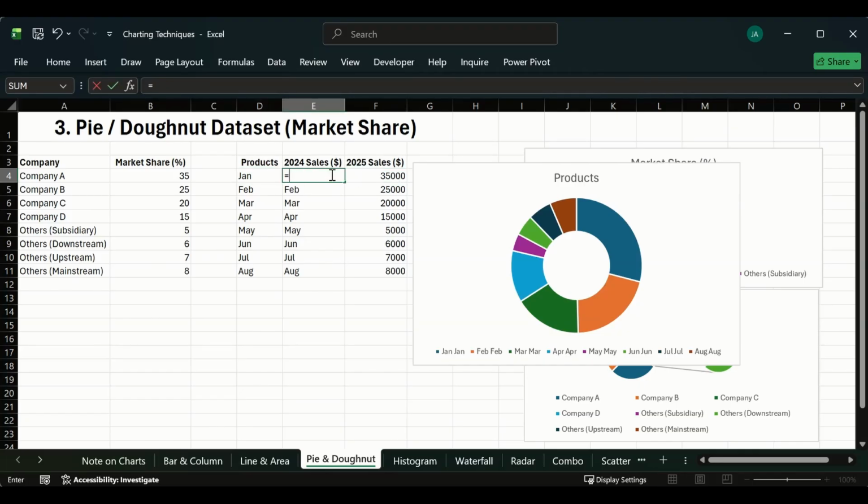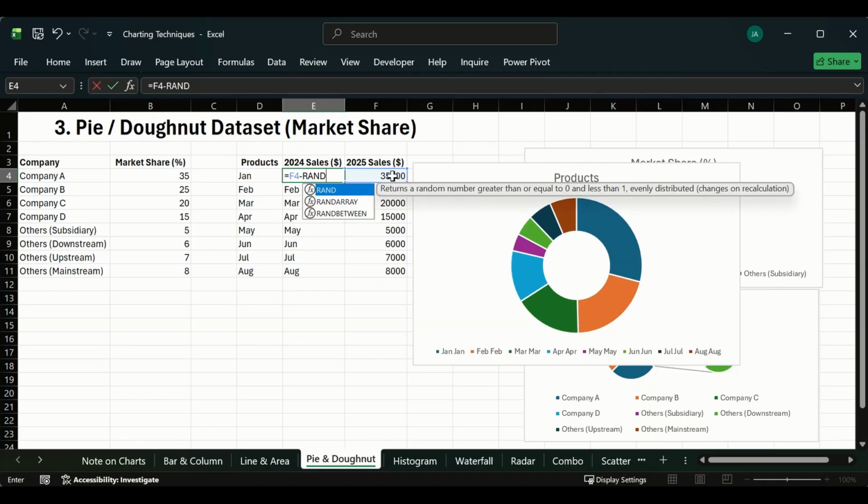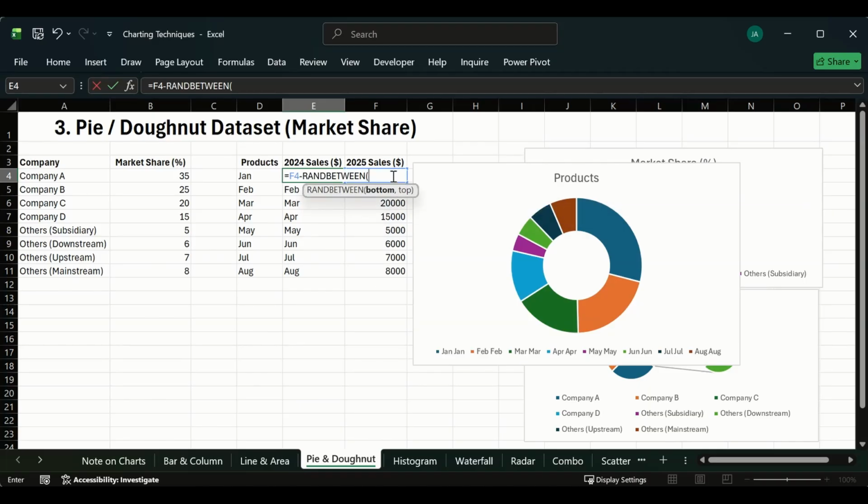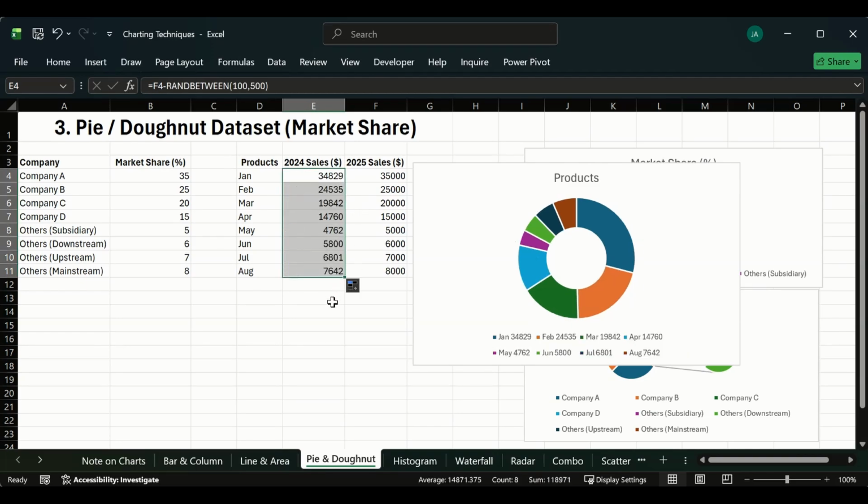Let's just do, I want some random numbers as well, so that will be this minus RANDBETWEEN, let's say, just subtract random 100 to 500 from them. Okay, just give us that number, and boom. Okay, this is what we got.